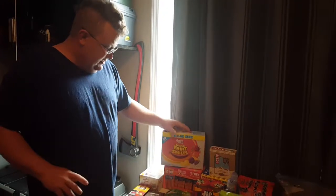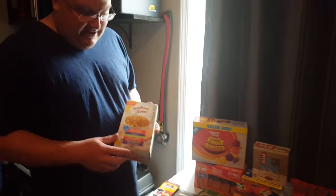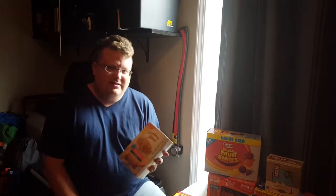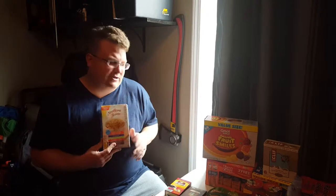Not bad. And then I got the variety pack of oatmeal because you get 2 of each flavor. When I eat oatmeal in the mornings, I eat 2 packs per sitting. So this is 5 days worth of food, 5 breakfasts worth of oatmeal. Law doesn't like oatmeal a whole lot. I'm not sure how Will feels about oatmeal, but I will either buy another box of these or this is all mine. I'm not sure yet.